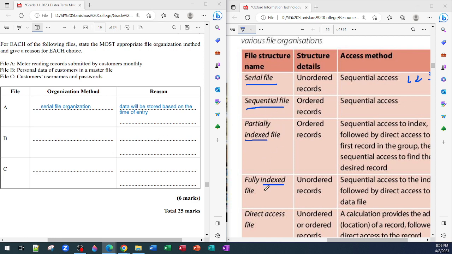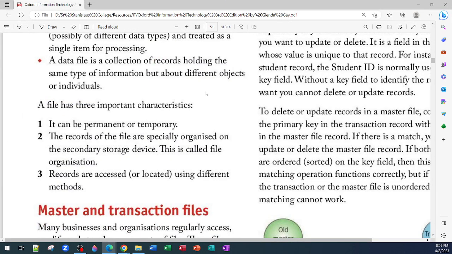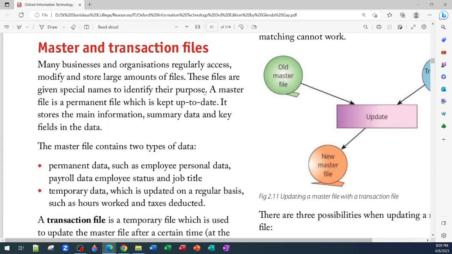Sequential or direct? I'm thinking it's basically going to need an index, some form of ID. Once you see the words master file, think of a database. All of these file methods, we're actually talking about databases.